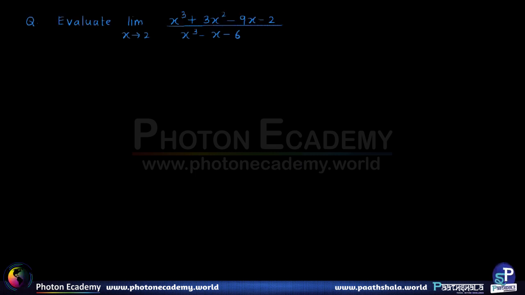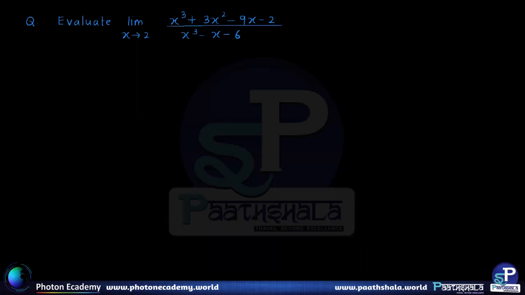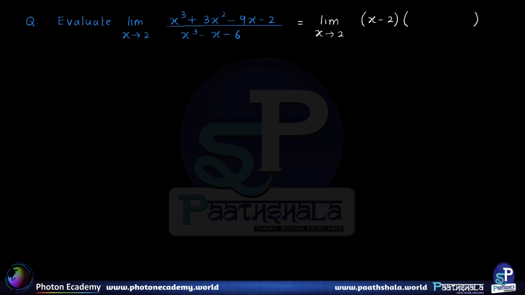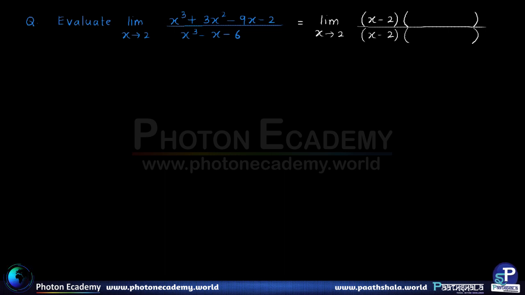So moving on, let us see one more sum. Now here we have a cubic expression in numerator as well as denominator. We can still verify that if we put x equal to 2, we will get a 0 by 0 form. Alright. So this proves that x minus 2 is guaranteedly a factor of numerator as well as denominator. So we must find out the other factor, right? Because we'll have to divide it and get the other factor. So that means we have to write the numerator as x minus 2 into something divided by denominator also is x minus 2 into something. Now since both are cubic polynomials, the remaining two factors that we have to find out will be obviously the quadratic factors. So how to do that?